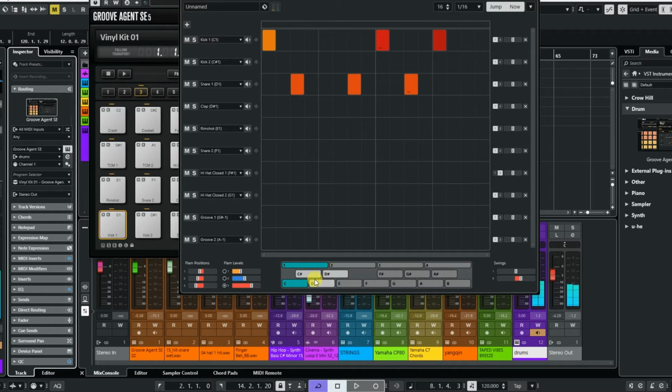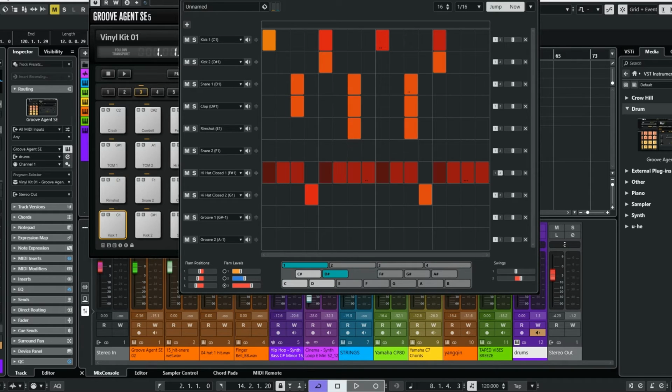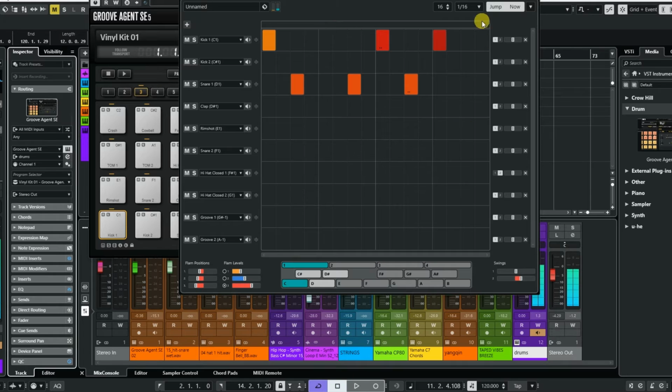You can also play this if you load in your drum patterns. You can also click C on your MIDI keyboard, and then you can change from the C to the D, D sharp, and you can go up to 64 different beats, and you can play them live. If I take off now and just have jump, it'll jump automatically.